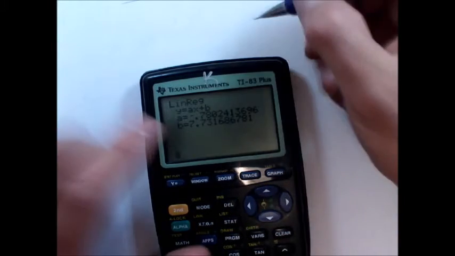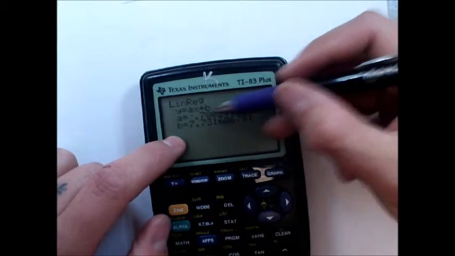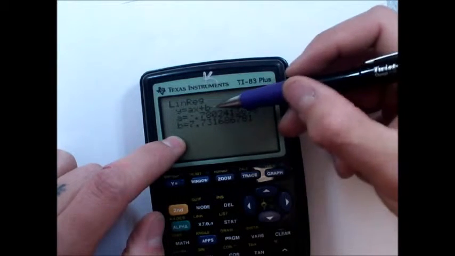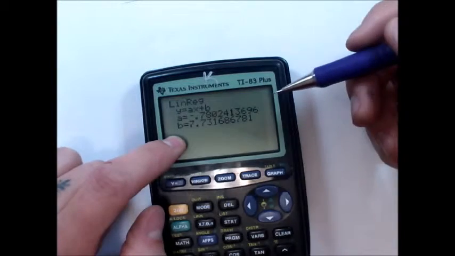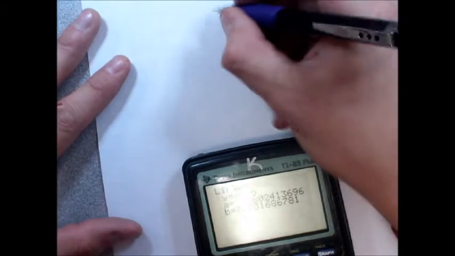These numbers that you have here, A is your slope, B is your y-intercept. It's y equals mx plus b form. M in this case is A. I know that seems a little confusing. I don't know why they wouldn't just put M in there. Their life, they choose what they want to do.